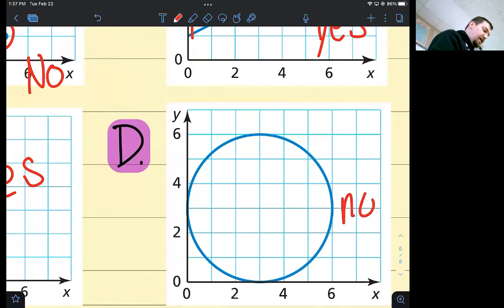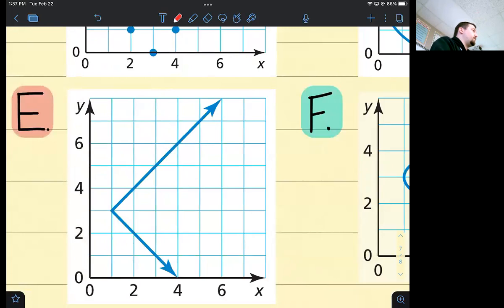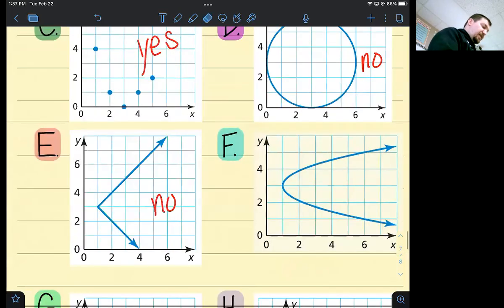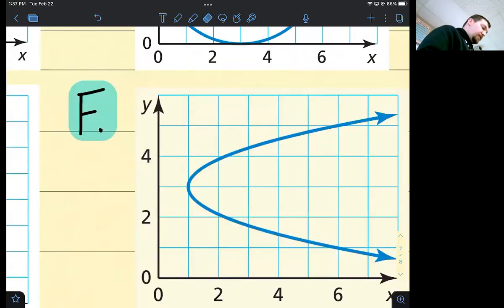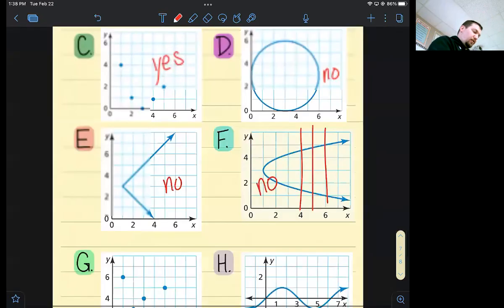Again, very easy to tell if it's a function just by looking at it. What about this one here? Function or no function? What do you think, Jace? No. I agree. No function. I can draw lots of vertical lines on the right side as you go farther right, especially. It's going to cross more than one spot. So that's not a function. What about this one here? Martin, what do you think? Function or no function? But Martin, I can draw a line right here and it only crosses the graph once. Martin. That's true. It's any vertical line. If I can think of any vertical line that's going to cross twice or more, then it's not a function. So this one's no. Doesn't pass the vertical line test.